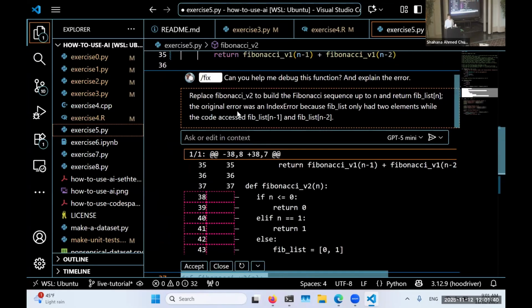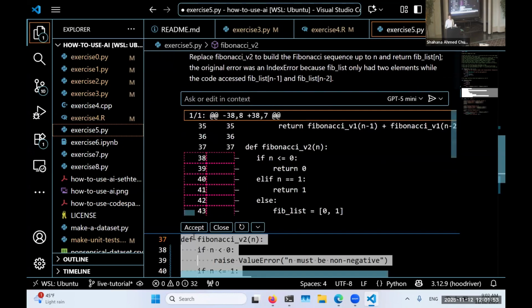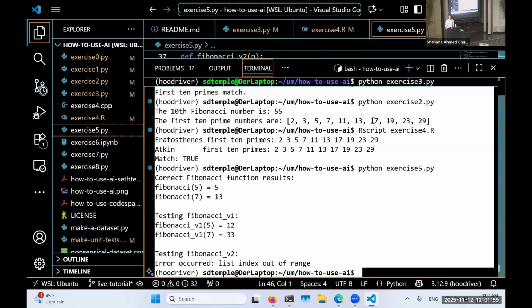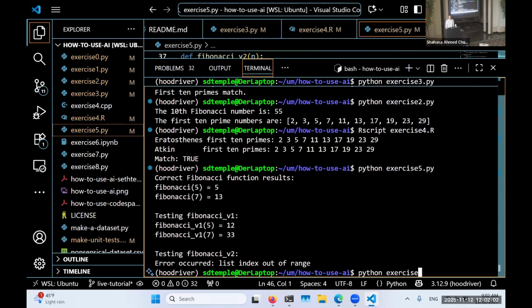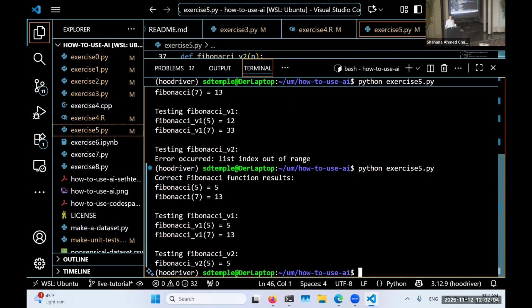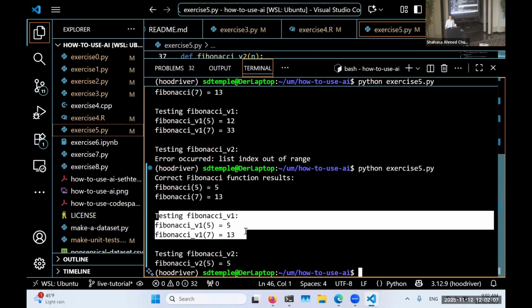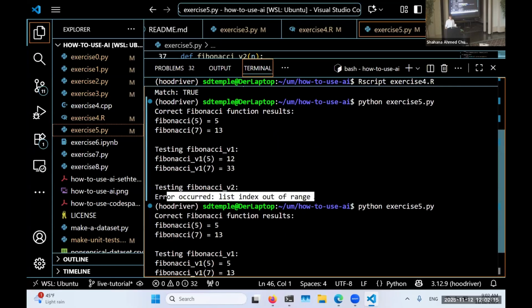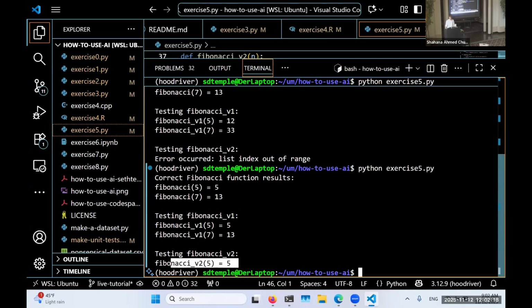Okay, so this is explaining that the error had to do with an indexing thing, with respect to it going like -1 to something. I'll skip over that because not everyone might know Python, but I'm gonna save this and run it and see if it's now fixed. So it tested Fibonacci V1, it's giving me the right values. And when it tried to run V2, you'll note that an error did not occur, and it did indeed give me the right values.